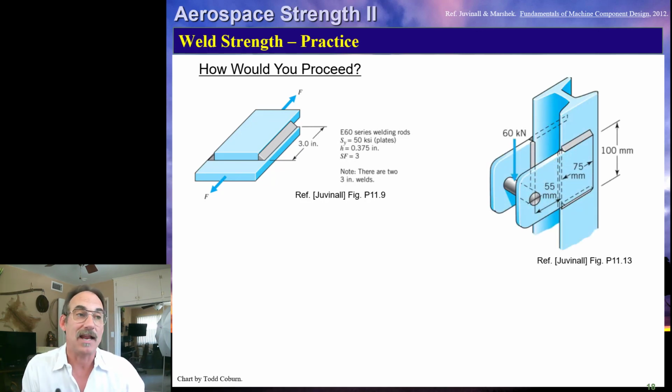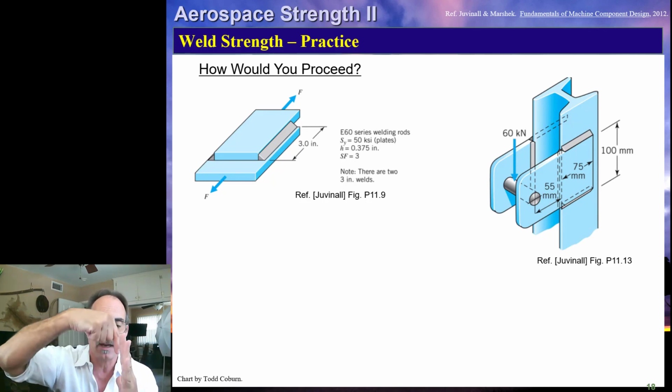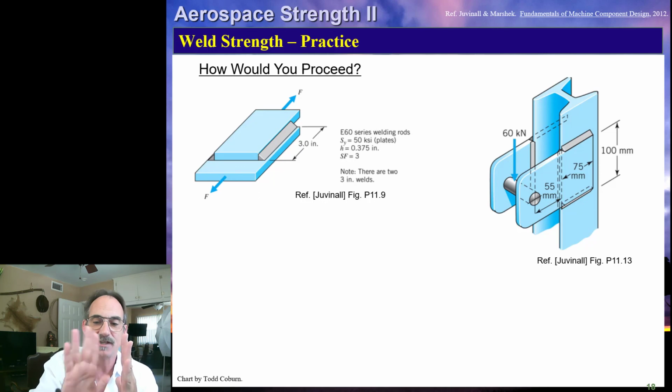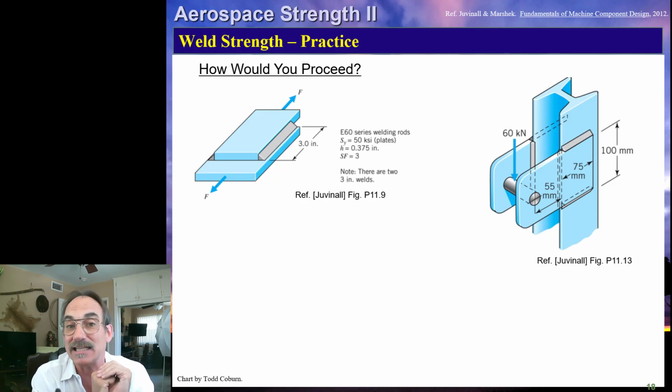Now, this guy looks a little tricky. Looks like it's not a plain weld. You see, we got two weld patterns. It's loaded like this. Well, if you look at this, you can say, wait a minute, I got this force here, and that's going to cause shear stresses like this and moment stresses. All those are in plane. You can actually analyze this by just collapsing it on the other axis, on the z-axis. If you just calculate the properties of one of these sets of welds and then multiply it by 2, that will give you the total torsional resistance, and this is an in-plane weld.